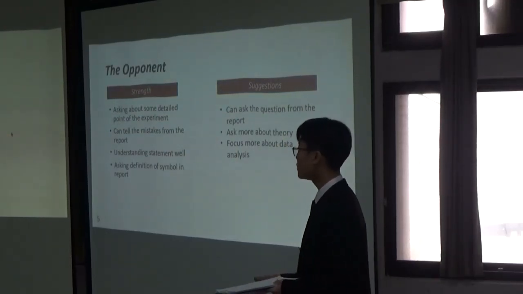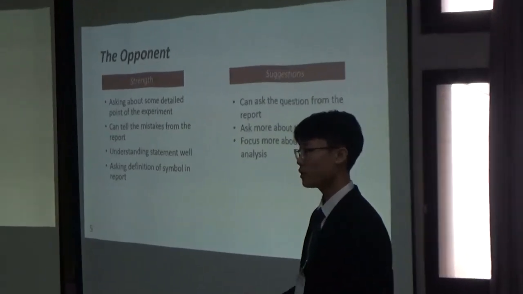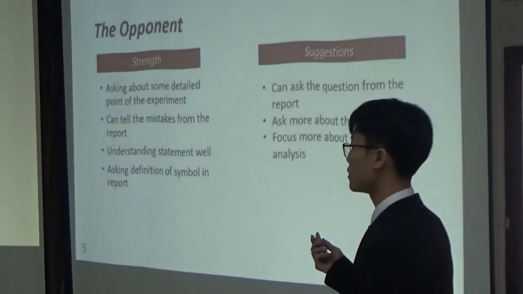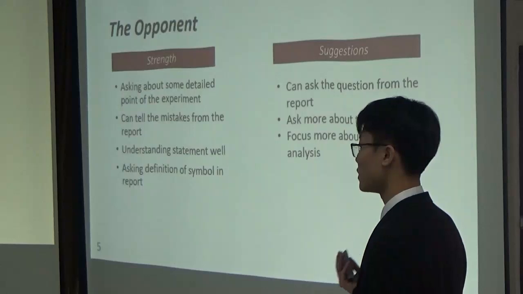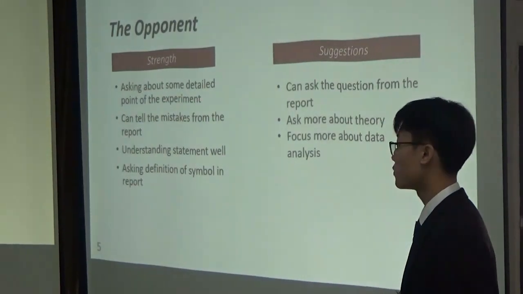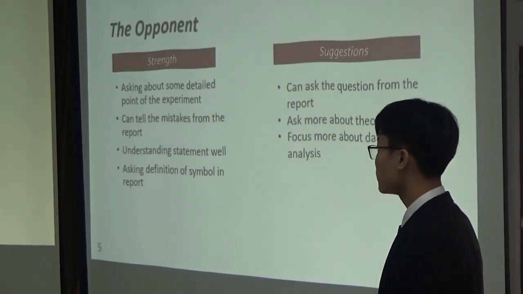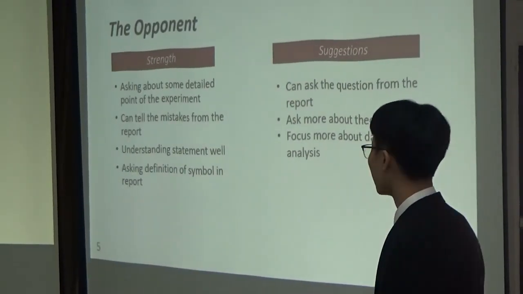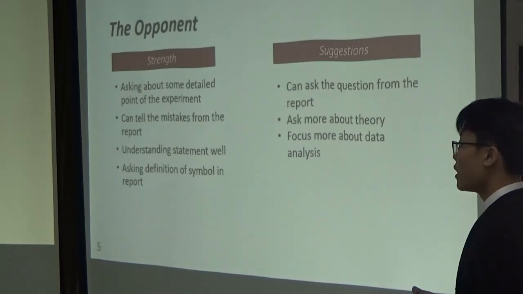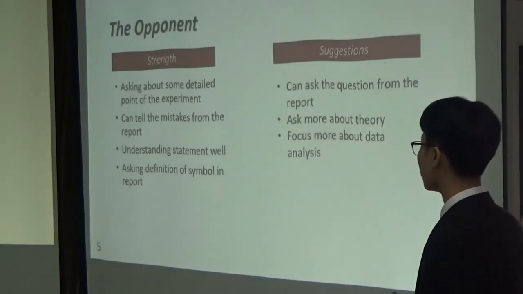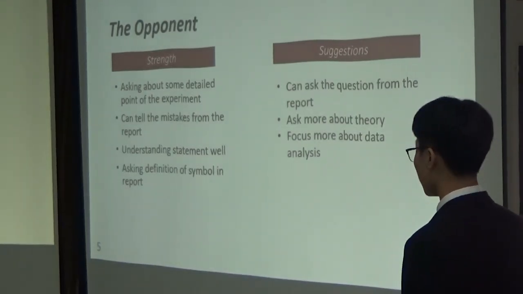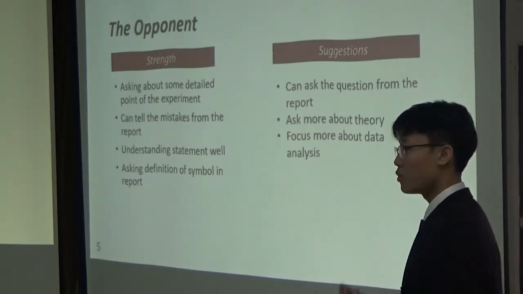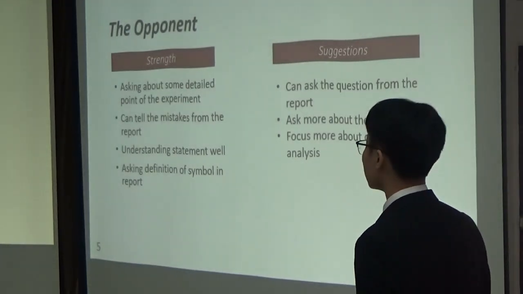About the opponent's strength, he asked some detailed questions about the experiment setup and also the data. And he can tell the mistakes from the report, and he understands this segment well, and he also asked about the definition of symbols in the report. About the suggestion, I think he can ask more questions from the report and also ask more about the theory, and also focus more on the data analysis.